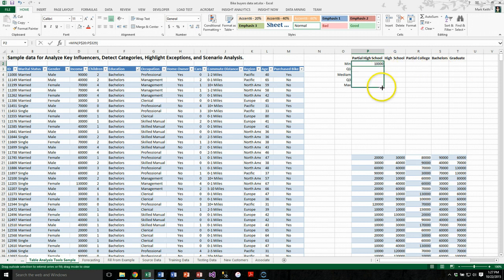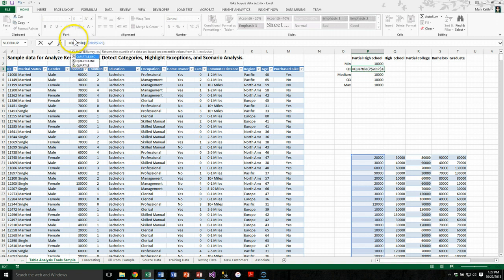I'm going to copy these down, and what that's done is it's made it so each one of these is a min, and it's staying on the same set of rows, 20 to 329. But I'm going to change min to quartile, which requires one more parameter, which is 0, 1, 2, 3, or 4, which says which quartile do you want. I can use 0 to give me a min, which would do the same thing as the min I already have, or I can plug in a 1 to give me the first quartile.